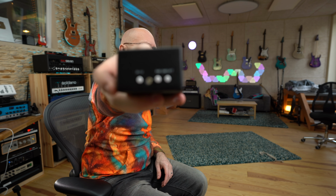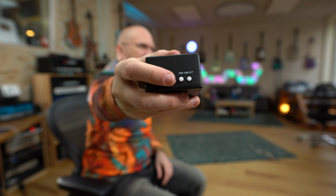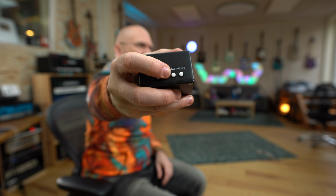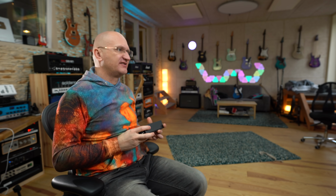On the bottom right here, we have the switch between DI and line isolator, the pad that goes from minus 20 to minus 35, and the ground lift if you have some hum or hiss or buzz problems. That's it. Super simple. Now, how do we test this?